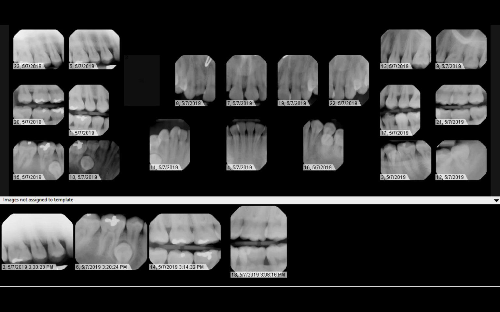So here's the FMX that we took. At the first appointment on Tuesday, all we did was take impressions, so I could make her an Essix retainer, and then we moved forward from there. And also I took these radiographs. So here you see that number 7 actually had a horizontal fracture.